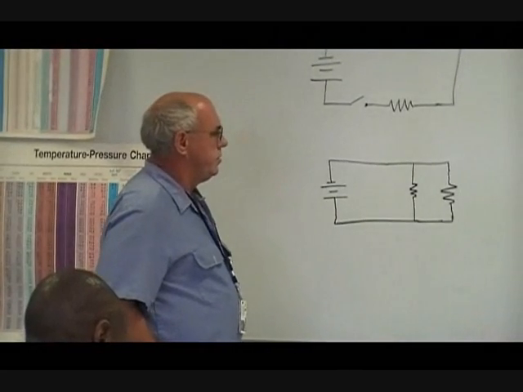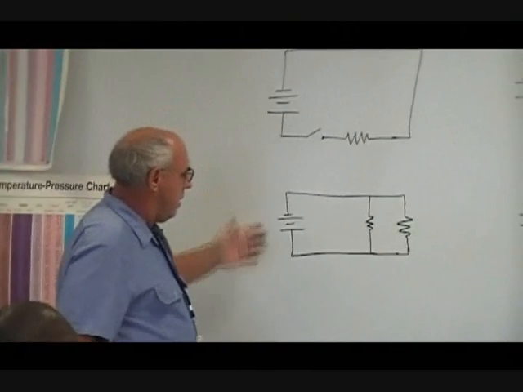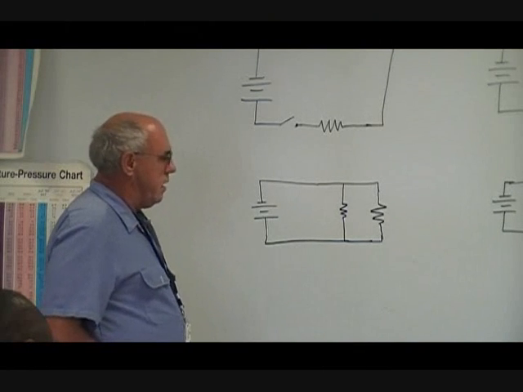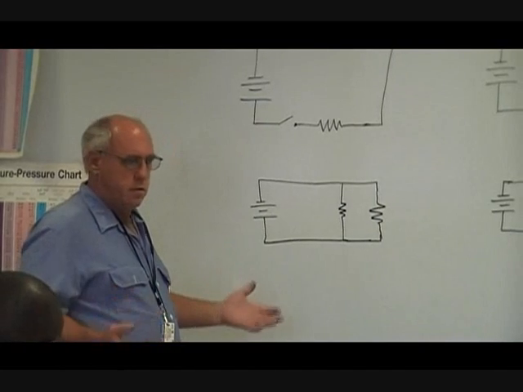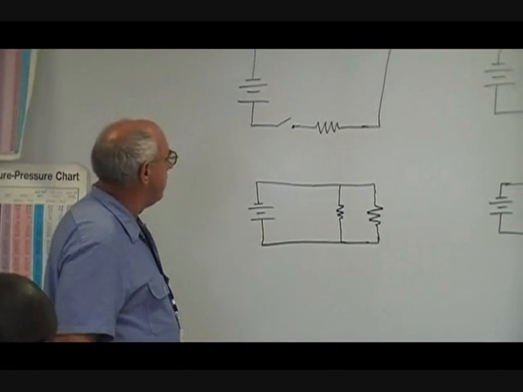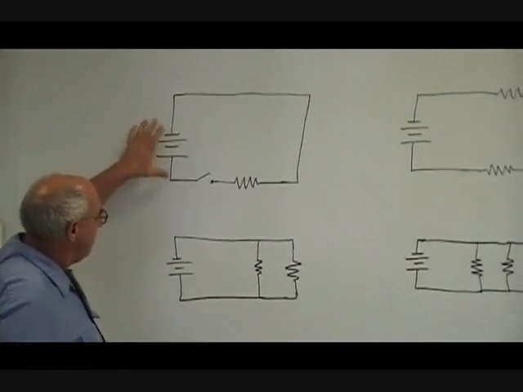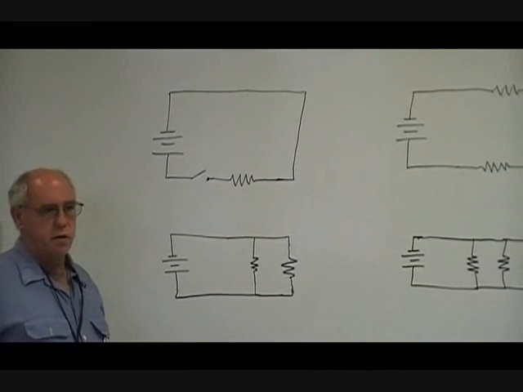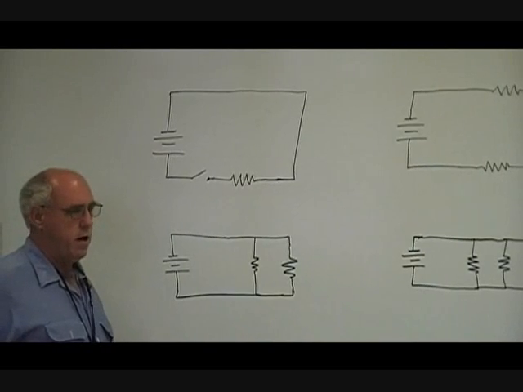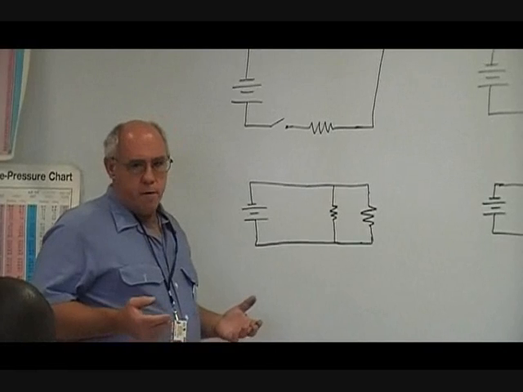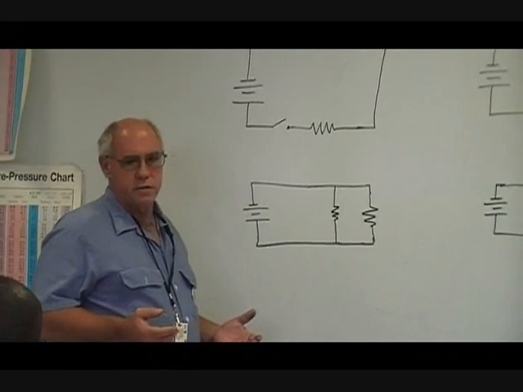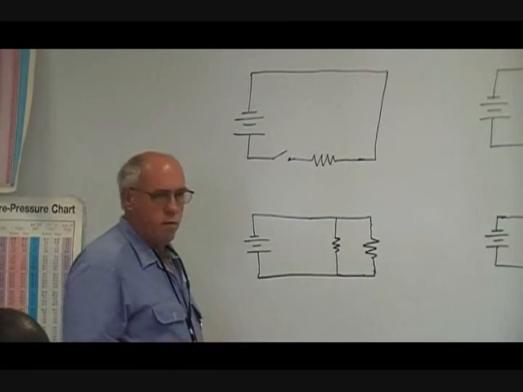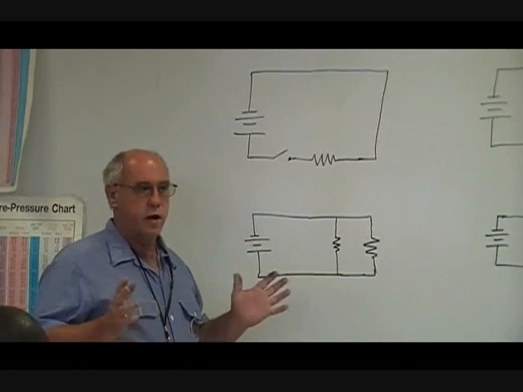I've drawn a few simple series parallel circuits here. We're going to apply Ohm's law to these. I haven't put any values on any of this yet. I want to talk about the series characteristics to start off with. We have a battery here representing a DC circuit. By the way, Ohm's law applies to both DC and AC circuits, but in an AC circuit if you have impedance, it doesn't apply exactly right. You have to figure your capacitance and your inductance into an AC circuit for Ohm's law to be completely correct.